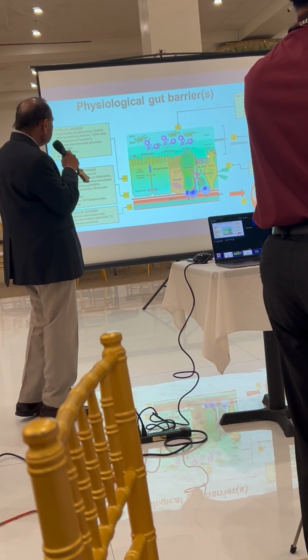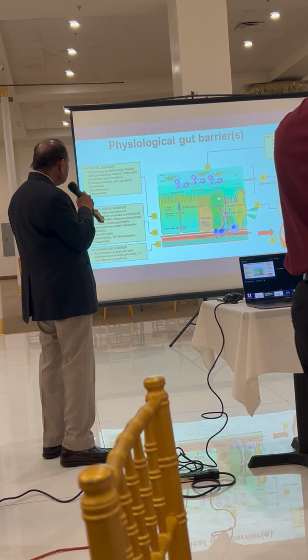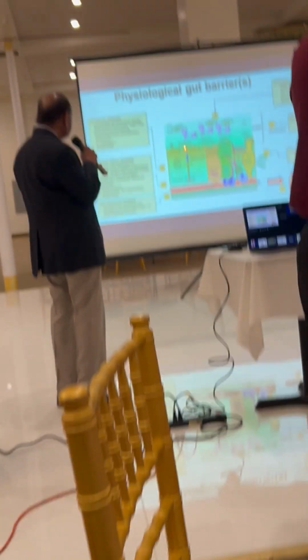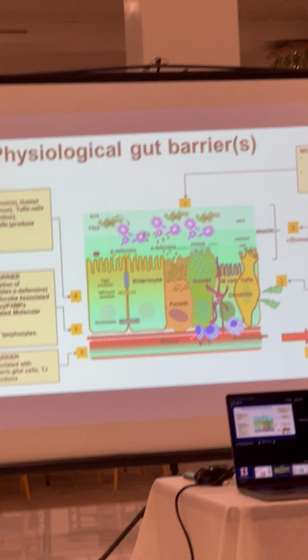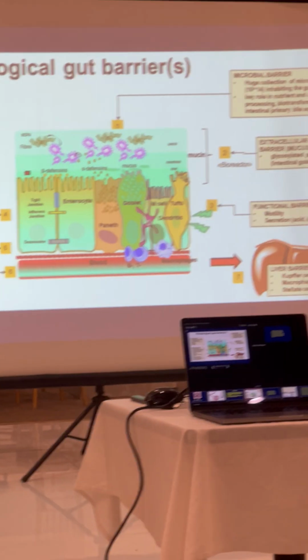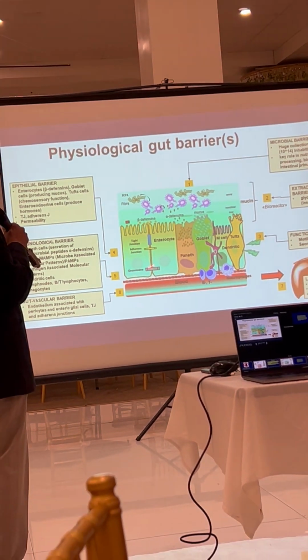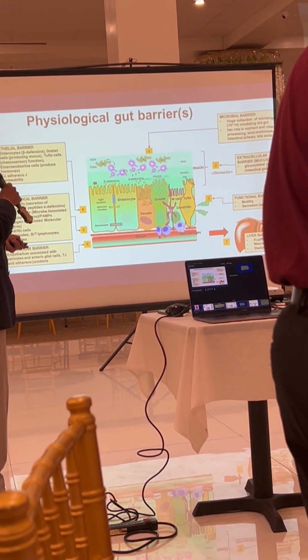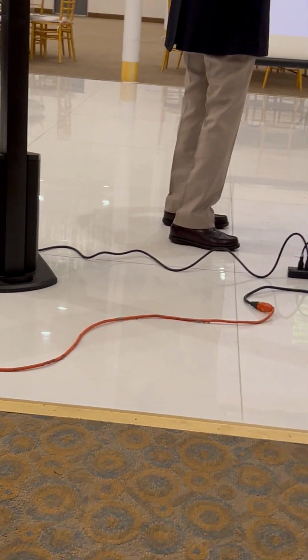The first one is bacteria, second is mucus, then the third part is the intestinal epithelial cell, and then if things go through it, there are blood cells which are lymphocytes, they fight off this bacteria or whatever came in. The other one, blood vessels, and suppose everything goes through it and the blood goes to the liver, so the liver is the last barrier where everything will be filtered. So we'll actually talk about these different barriers and see what might be the problem.